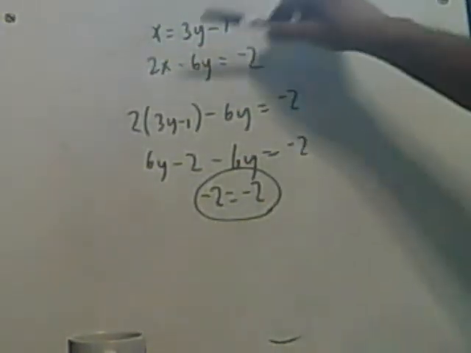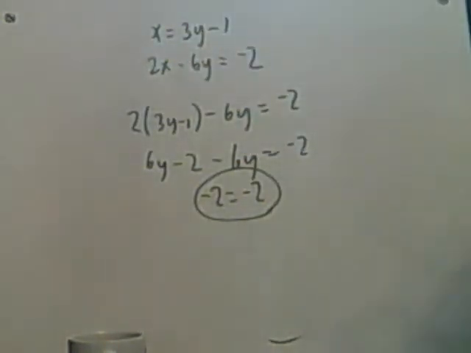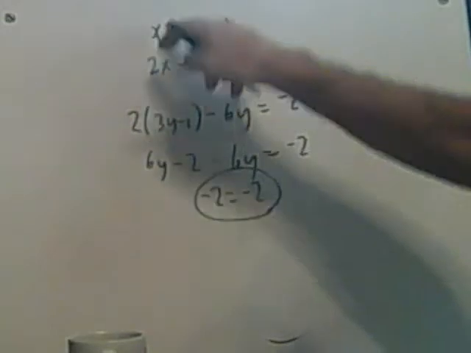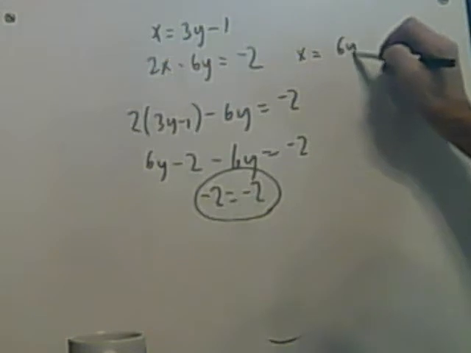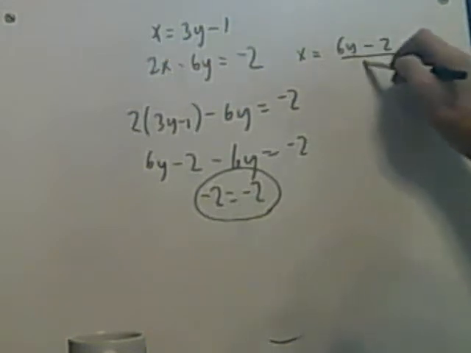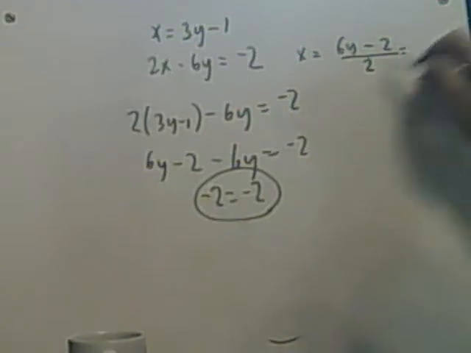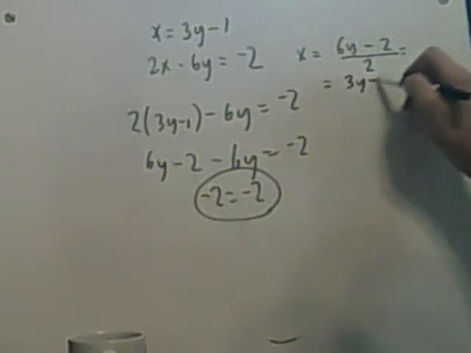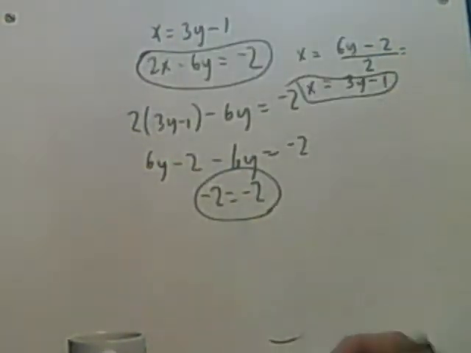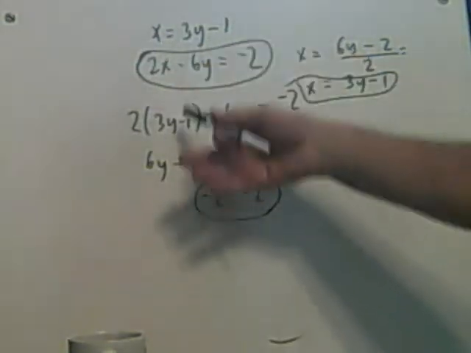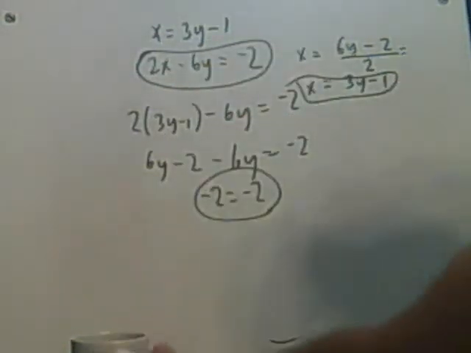And what happens is when we look at that more carefully, what we see is that these two equations are dependent on each other. If we solve this second one for x, it becomes x is equal to 6y minus 2 divided by 2, and that's equal to 3y minus 1. In other words, this second equation is really the exact same as the first equation. This is called the case of dependent. One equation is dependent on the other one. In this case, it's the first one multiplied by 2. Okay, it's the same equation, essentially.